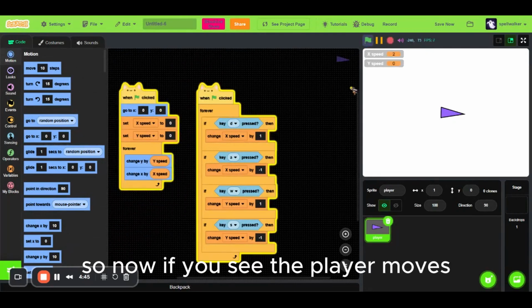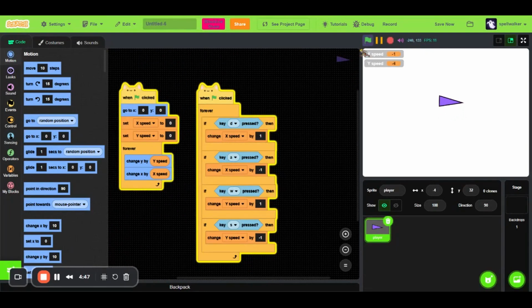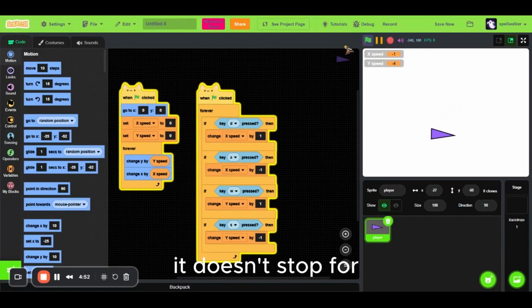So now if you see, the player moves, but if you press and leave it, it just keeps moving, it doesn't stop.